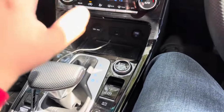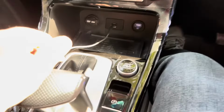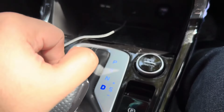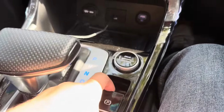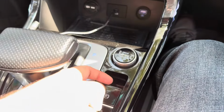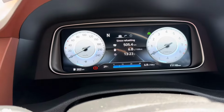Once we have reached our destination and we have to park our car, what we have to do is again press the complete brake, put the car in neutral mode first, and then engage the handbrake. So this is the electronic parking brake. If we pull it upward, the parking brake engages. You see over here it is engaged.